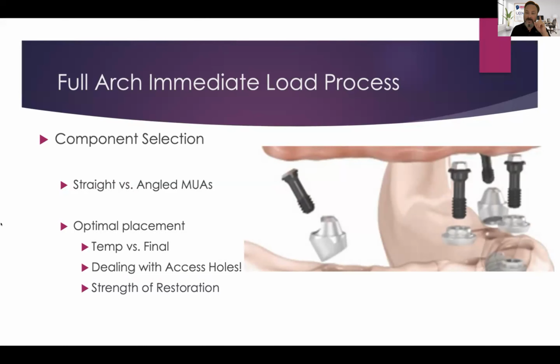A lot of times, before I was using smart denture components, I would use a suboptimal placement of a multi-unit abutment because I was trying to protect the strength of my temporary or the aesthetics of my temporary. I don't have to do that as much anymore. I can put my access holes a lot closer. I can cheat a lot closer to an optimal final position with the latitude that smart denture conversions gives me. And it adds to the strength of the restoration, as we're going to talk about today. And I'm not going to steal Dr. Bender's thunder on that one, so we're going to keep moving along.